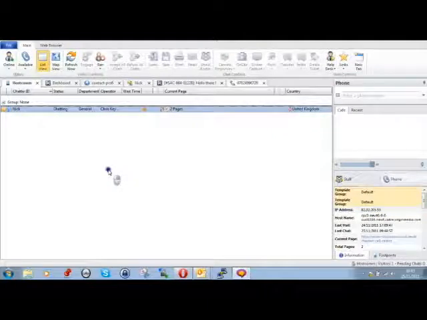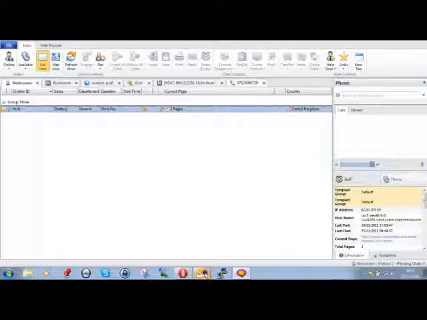Right, okay, so we've done chat. We've shown monitoring of the website visitors. We've put a call into the call center and shown some sort of basic voice features there. It is pretty comprehensive. The agent can, with a headset, use this agent interface to make and receive phone calls, and obviously do some of the other things. Okay, so what we'll do now is we'll get into raising some tickets.